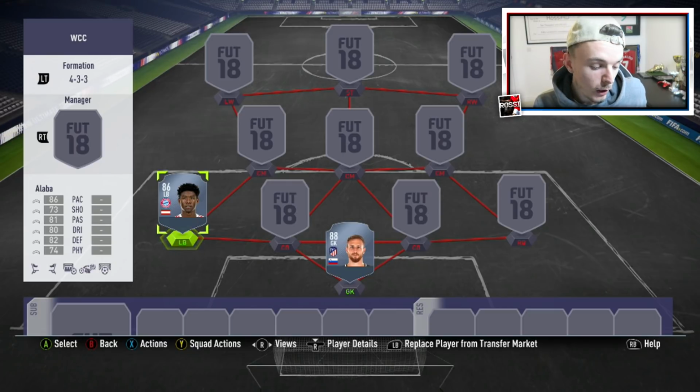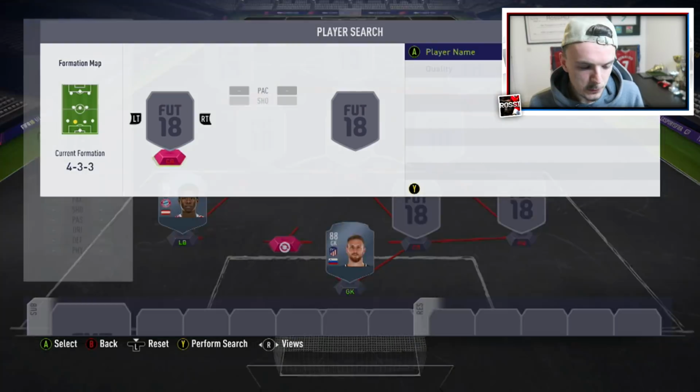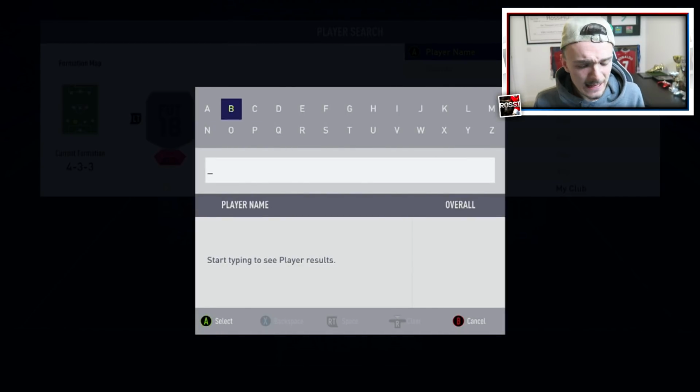Now, if you look at this so far, you've got an 86 rated left back and an 88 rated goalkeeper. So 2 of the best players on FIFA in their positions, definitely. Neither of them are going to the World Cup. What a start.